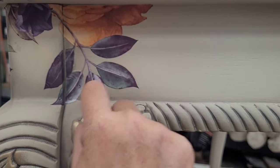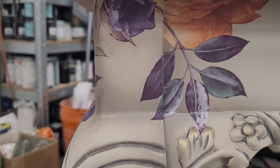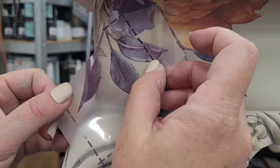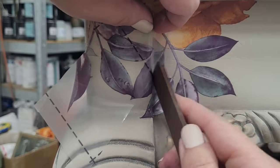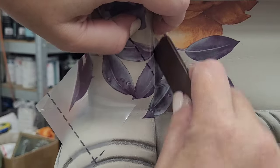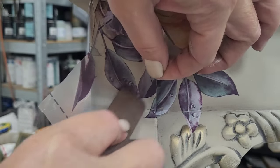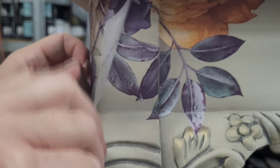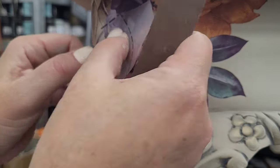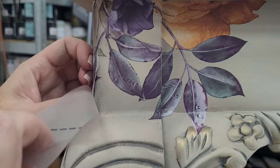Once I pull the clear backing sheet away I use a razor blade and my fingernail to work the transfer into some of those really deep crevices. I was really able to cut this transfer apart into smaller pieces and customize it to fit the desk — cutting apart leaves and using them to fill empty spaces. This is actually a really fun process that brings out your creativity. I think there's an art to applying transfers and making them fit your piece so they don't look like a million others. Transfers are a great way to add a pop of color, and you can see how these colors really stand out against the neutral backdrop.